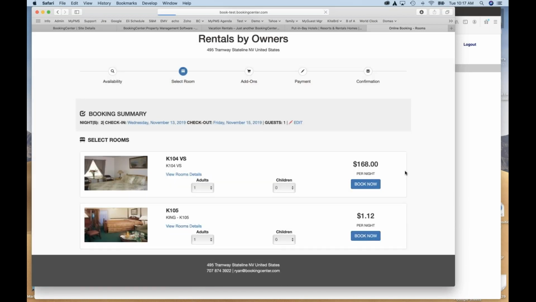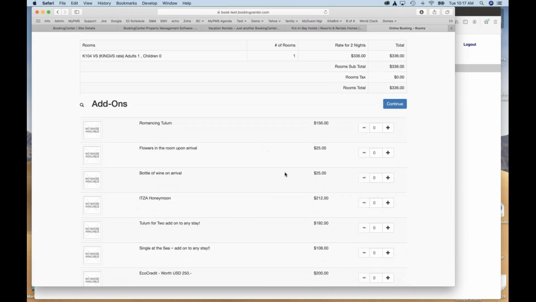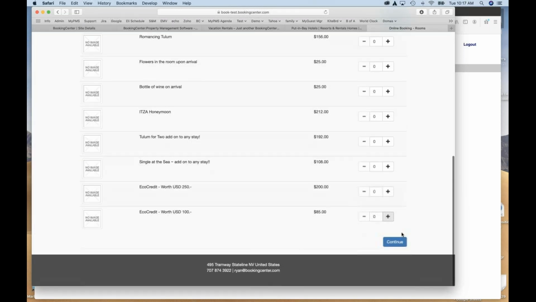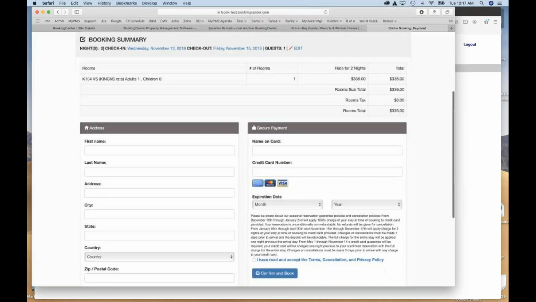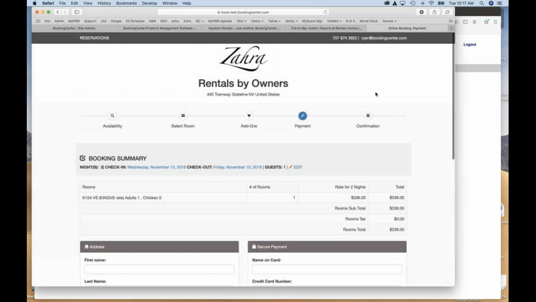When they make a selection, say they want to book the King 104, you can then not only have them book the unit, but you can add on different amenities like bottles of wine or whatnot, and anything that you want to do, spa services. So therefore you can sell both packages and add-on items. And then of course, they book the reservation just like you would normally book. And then whatever credit card or payment guarantee you want to take would be saved with the reservation. And that would be automatically put into the front desk system so that you don't have to follow up with the HOA directly. So this booking engine can be part of the basic channel manager package.